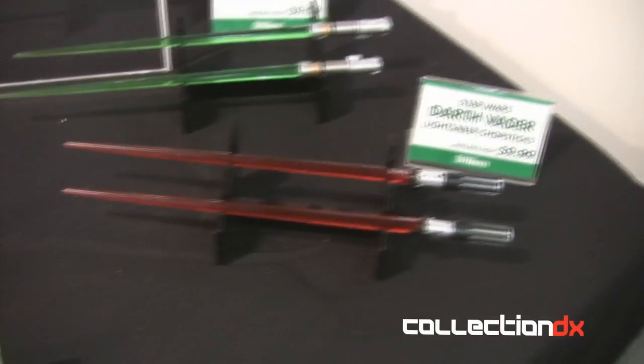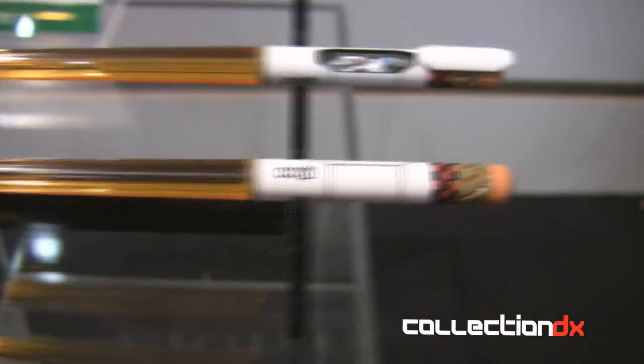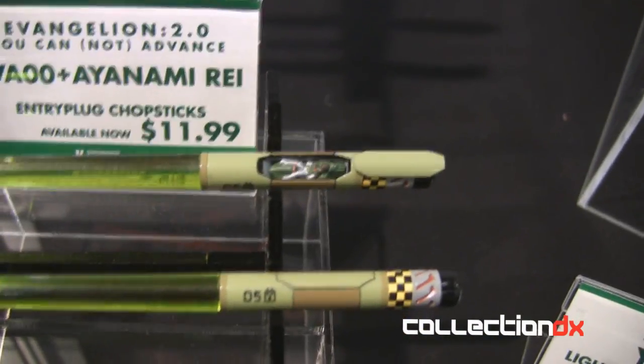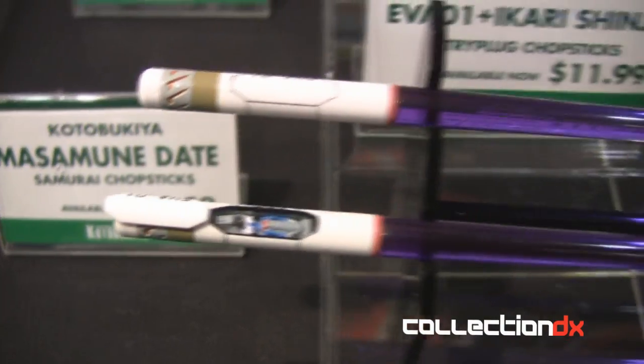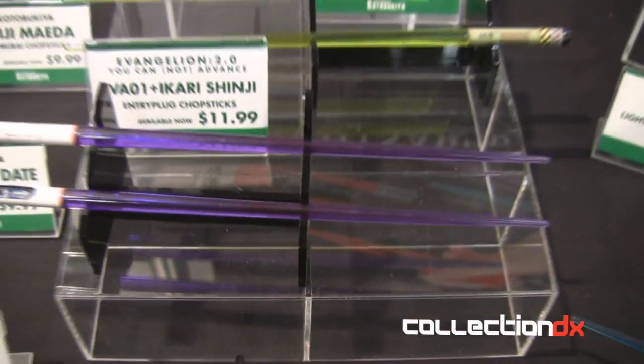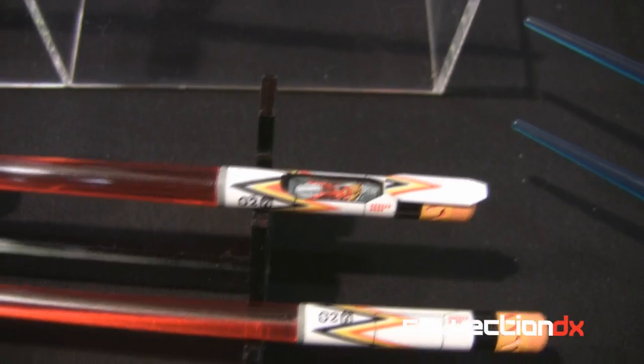Excellent. It looks like not only are you doing more of the lightsabers, you've branched out and done a whole bunch of different styles here. We have. We also did these Evangelion entry plug chopsticks as well. And if you look closely, you can actually see the pilot inside the entry plug. Very nice. We also have some of these samurai chopsticks.